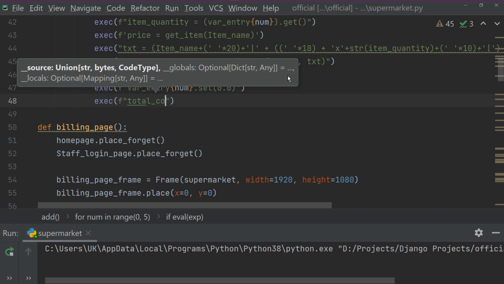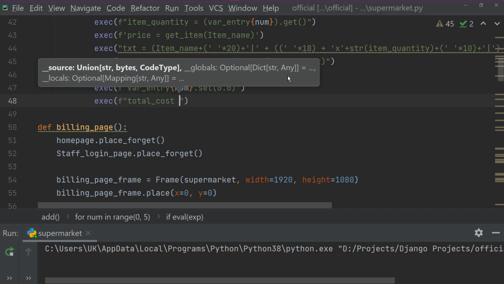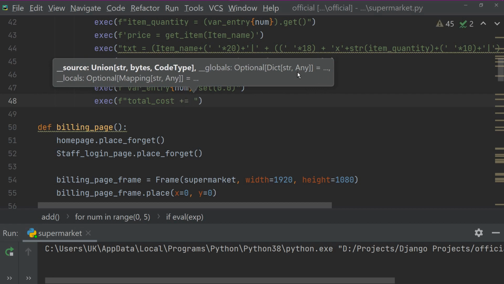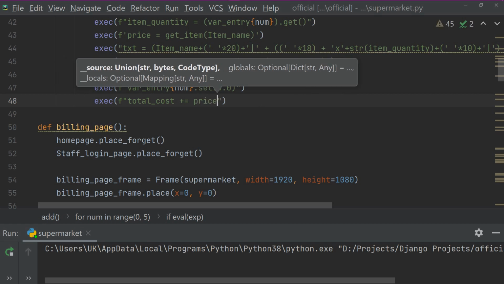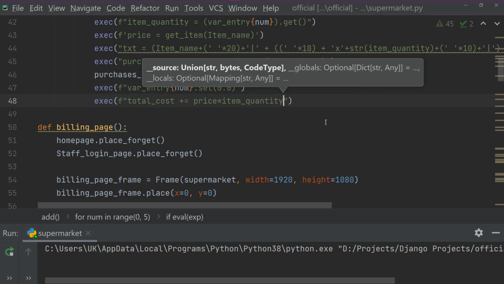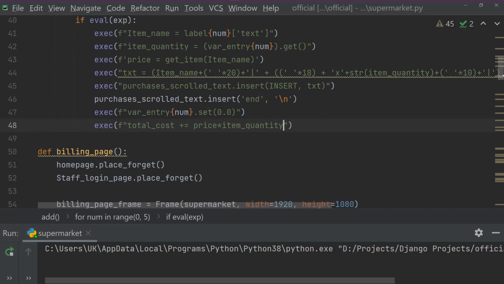So total cost here being plus equal to, so you are using the increment method. So plus equal to what? It is equal to the price times the quantity number. So this should be price times the quantity, so item underscore quantity. Okay, so we are good to go.